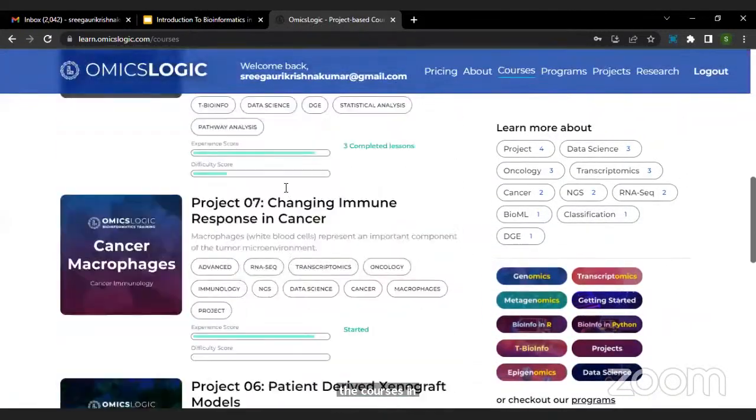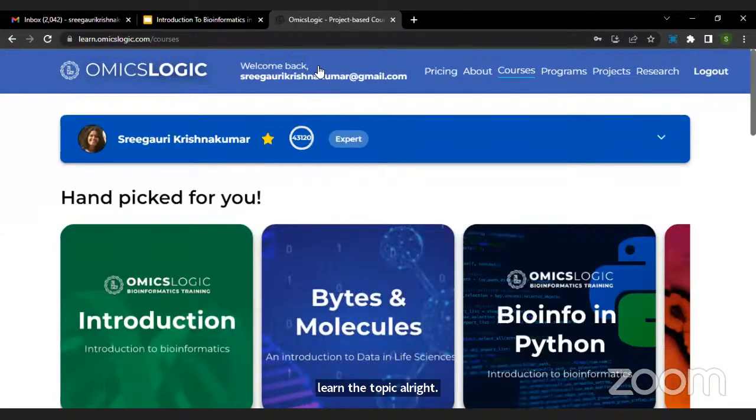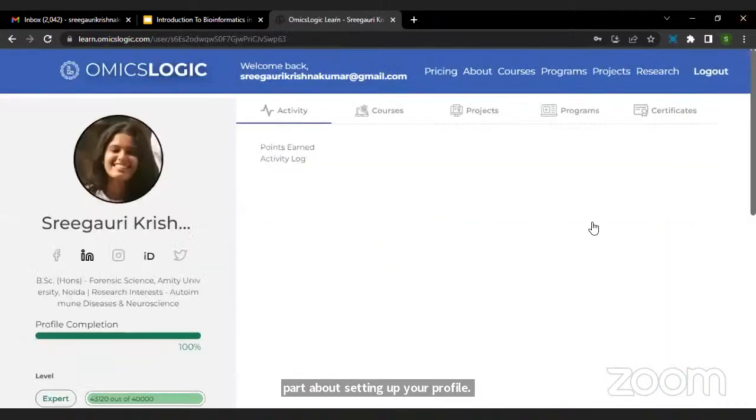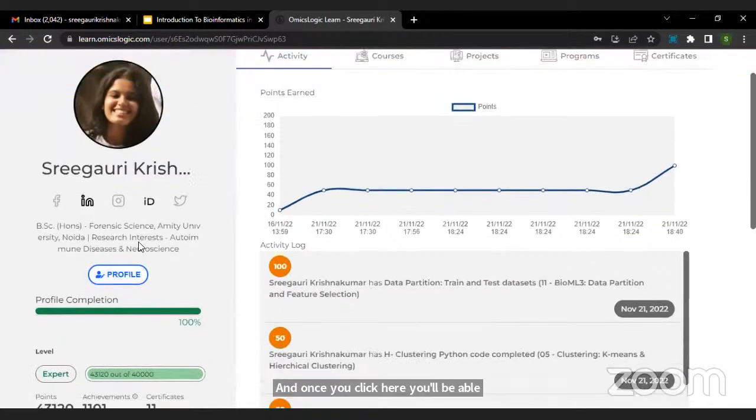learn the topic. All right, so with that, let me walk you through the next important part about setting up your profile. For that, click on the tab that says welcome back with your email ID. And once you click here, you'll be able to see your profile. And how do you edit the profile? For that, you can just click on the button that says profile.